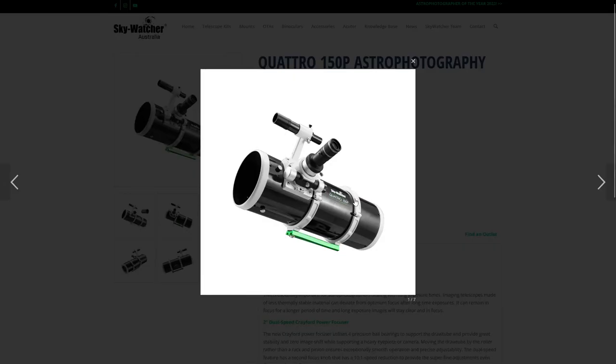I've never used a Newtonian so this is going to be another big experience for me. Hopefully it'll be a bit of fun. I'm looking at reducing the imaging time I need to collect data, which will be good, and it should be here next week coming from the US.